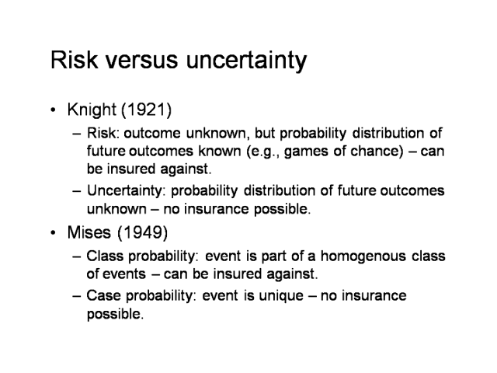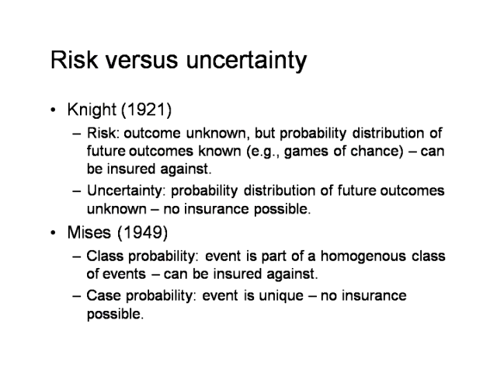Risk describes situations where the outcome of action is unknown, but the range of possible outcomes and the probabilities with which each outcome will obtain are known — like a roulette wheel. You don't know exactly what number will come up, but you know all the numbers that could come up and, if it's a fair game, you know the probability any particular number will come up based on the design of the wheel. When you roll a die, you don't know the number, but you know it will be between one and six, and each outcome occurs with probability one-sixth. Uncertainty, by contrast, refers to situations where not only do we not know the specific outcome, we don't even know the range of possible outcomes or the probabilities with which each outcome will obtain.